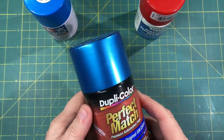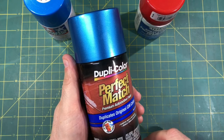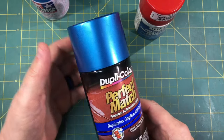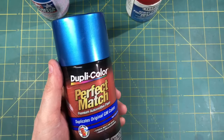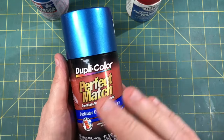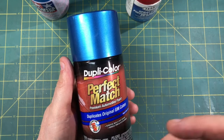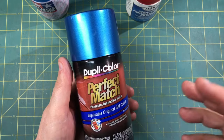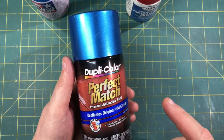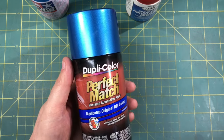Well, when you're spraying, it's hard to control. Now, you can back off a little bit and get a little distance and control how much paint settles down. But as far as the amount of paint and amount of air that come out, you have no control over that when you push that button. And therefore, you can get some runs when you're trying to get into nooks and crannies. But don't get me wrong, I've got runs with my airbrush too sometimes when I'm a little careless. So it's just a practice thing.